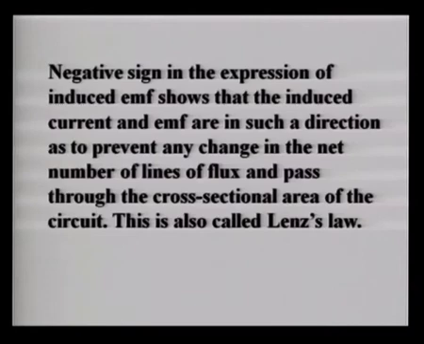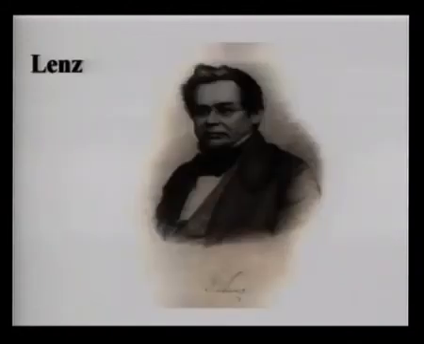Here the negative sign in the expression of induced EMF shows that the induced current and EMF are in such a direction as to prevent any change in the net number of lines of flux passing through the cross-sectional area of the circuit. This is also known as Lenz's law. So Lenz's law states that the induced current or induced EMF opposes the cause of its production. Let me take one example.